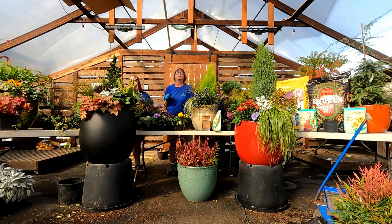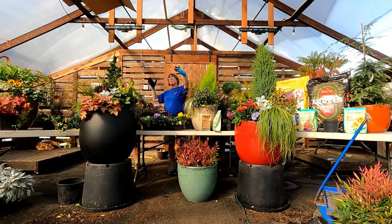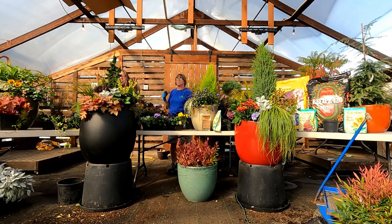I have a 5-foot rectangular pot. Would you do 1 or 2 thrillers to get started, or maybe one off to the side? It depends on how you like that look. I would do 1 or 3. Odd numbers are always good because if you have 2, then your eye goes to just dividing it up into sections. If you have 3, what you could do is do 1 in the center that's taller, and then 2 more flanking it with a little space between them, and then fill it from there with your stair steps. Or if you chose to do 1 that's maybe got some width to it, just step it down on both sides. You could do this, but have these spaced out a little bit with shorter stuff in between. Okay, thank you.